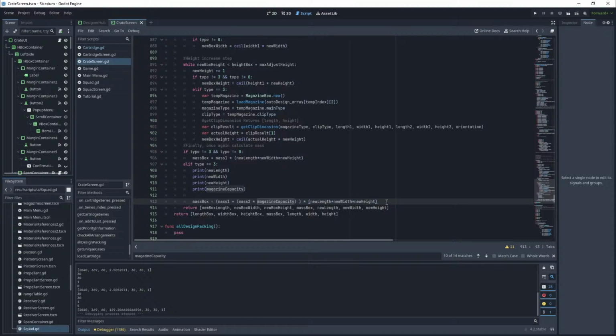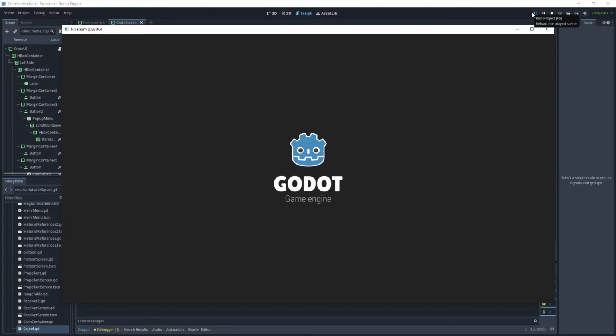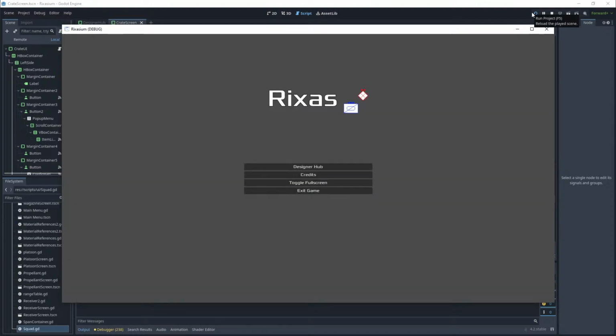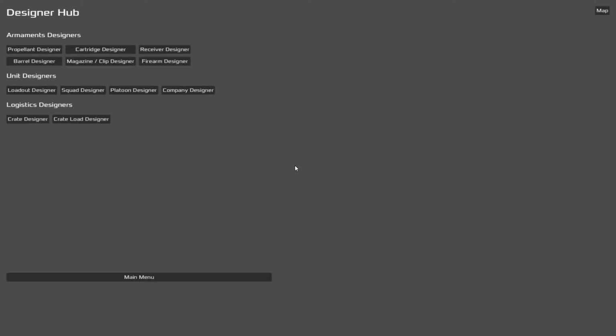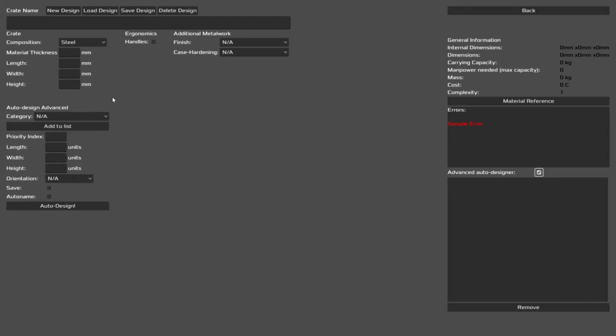New box length. Let's just check. Magazine/clip.